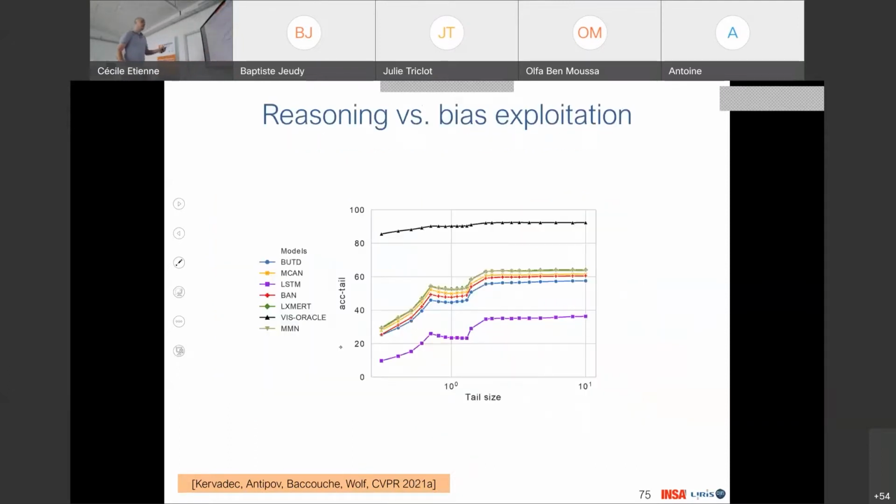In this paper, we propose a new benchmark and new metrics, and we calibrated the metrics. We downgraded models and forced them to perform dataset bias exploitation. We showed that our new metrics measured that bias. What you see here is a couple of standard models from the state of the art, and their performance with respect to the frequency of the answers. These are the most frequent answers here, and these are the least frequent answers here. On the most frequent answers, the models actually don't perform very well, right? So this means that lots of the state of the art is actually based on bias exploitation.